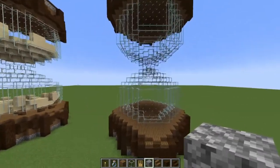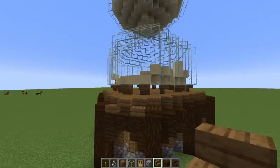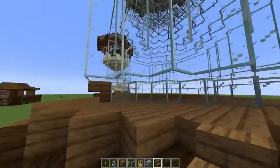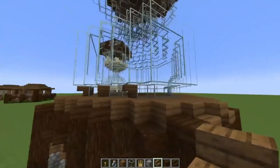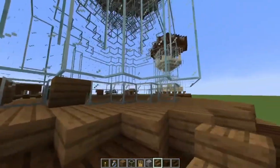And next, what we're going to do is add these stairs to the bottom of this hourglass, like it was locked in place or being held by these stairs. So just like this, you're going to add 1, 2 to the front. And when you're on the diagonal, it gets a little tricky. You're going to place 1, 2, just like such. And 1, 2. Kind of just repeat the process.